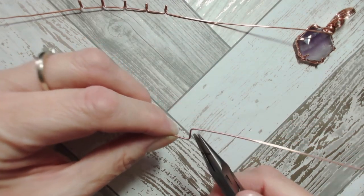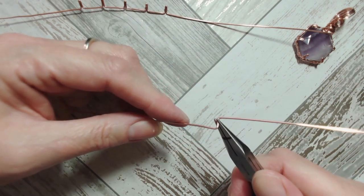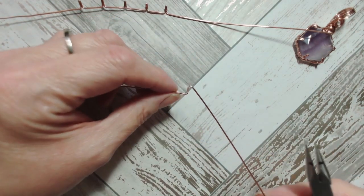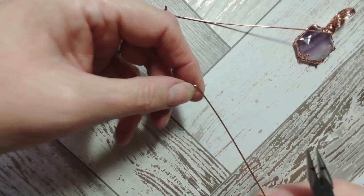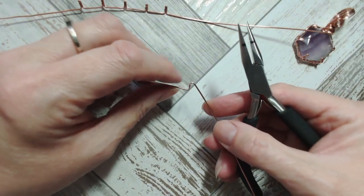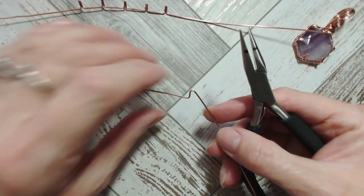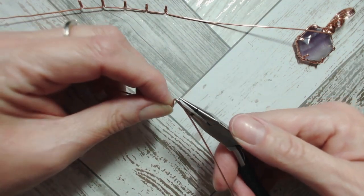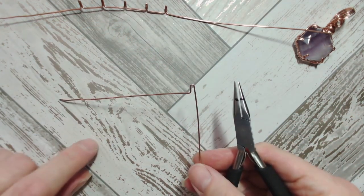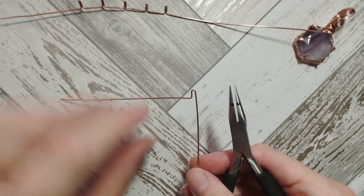What I'm then going to do is just support the wire on that first prong, or the first half of the prong rather, and start pushing down the long tail of the wire. If you're left dominant, you may wish to work towards the left, but it doesn't really matter which way you go, as long as you're starting 4 inches from the end and working along the longer end of wire. What I'm going to do is just bring the longer tail of wire now down, so that we get this funky shape. It looks for all the world like a gizmo rod.